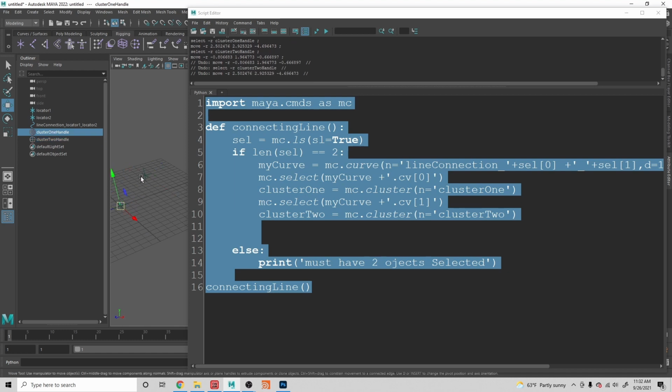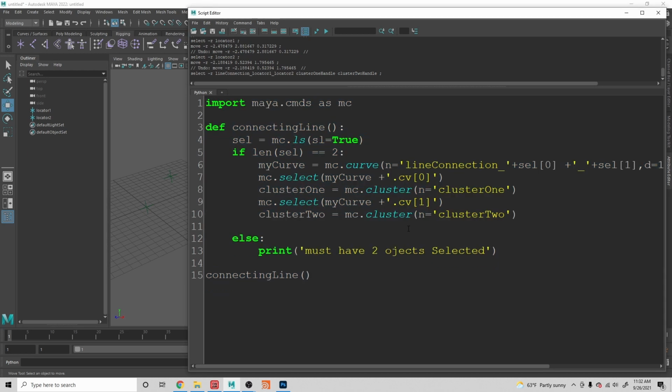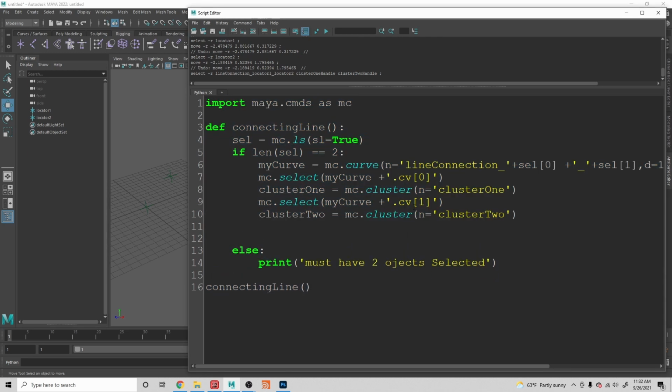That's great. So now we want it when we move these for it to be connected to those, and we want them to be at the right positions. So how do we do it? We can go ahead and add a line here that we're going to say mc.setAttr. We're going to make that cluster 1, and then because it's a list item and we want the second item, we saw that it was a handle. We'll add it like that, and then plus .tx.